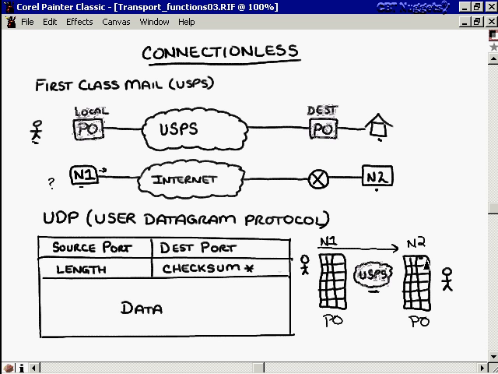Now these ports are analogous to a specific P.O. box. If that P.O. box is owned by an individual, then the letter will be placed in that box and the individual can retrieve that piece of mail. Now if that is an unowned box, what the U.S. Postal Service will do is simply drop that letter if it doesn't have a return address. In the connectionless protocols, essentially that's what we're dealing with because it's not going to be returned. It just goes to the bit bucket. Now back to our UDP header. So we have a source port and a destination port. We have a length that gives the overall length of the packet. We have a checksum.